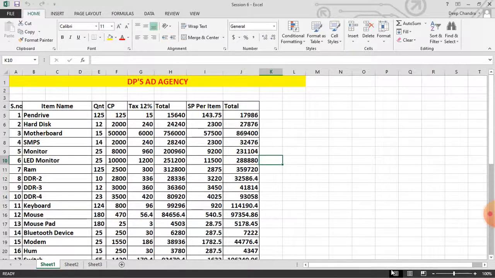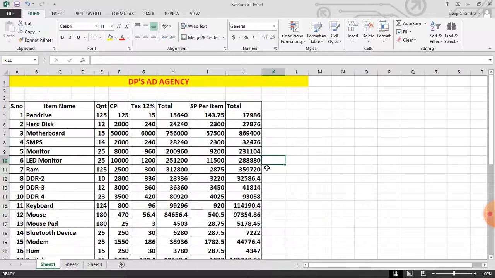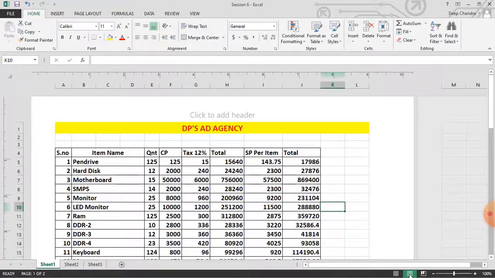Students, we can see here three buttons given. The first button is related to the normal view. Normal view is the default view of the spreadsheet, the worksheet, and here we can see everything one by one, all the details. And now page layout. Page layout means, as I told you earlier, in that we can set the orientation and margin of the page, how much margin you want and how you want to give the margin for your page.